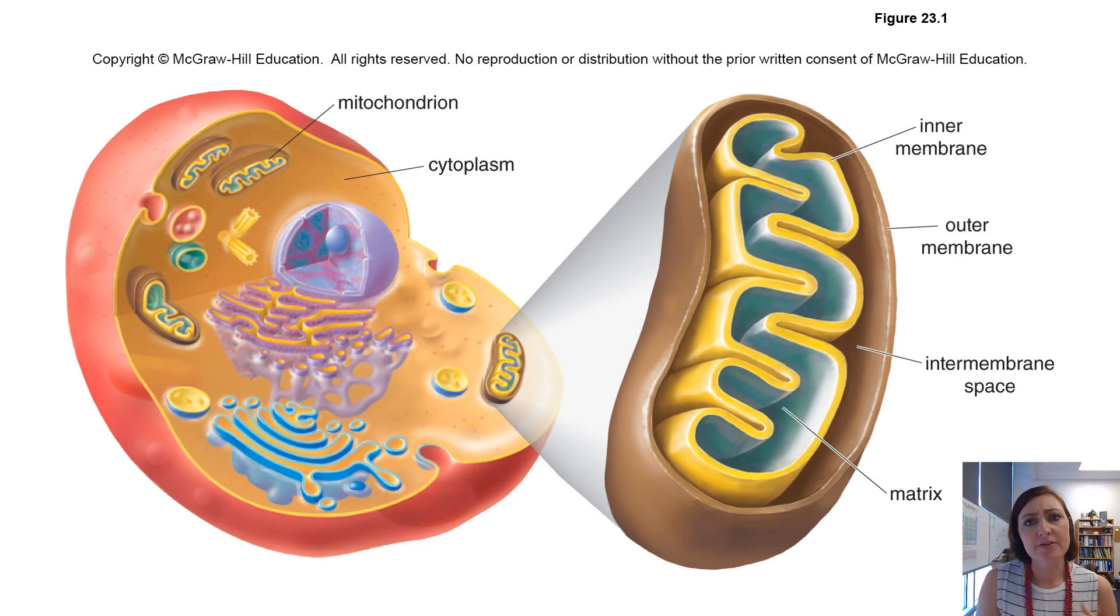All right. So the mitochondria is that site for energy production. The reason why your mitochondria works so well for this function is because it has a lot of membranes to it. In the very last stages with the electron transport chain and oxidative phosphorylation, it requires this inner membrane. What we're going to do is we are going to drive protons against their concentration gradients.